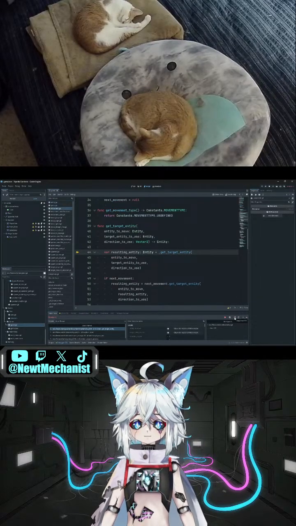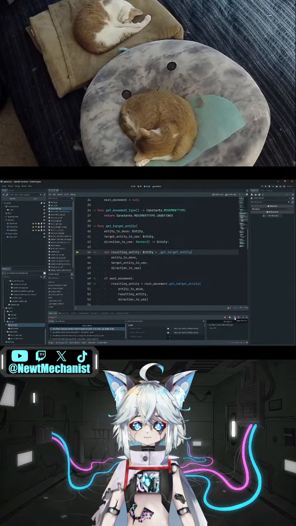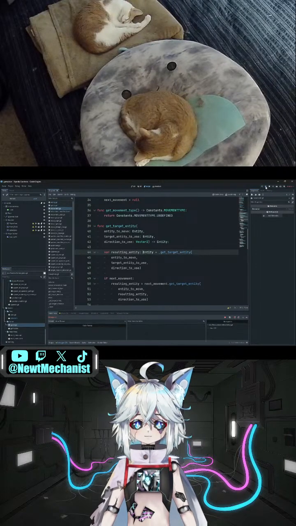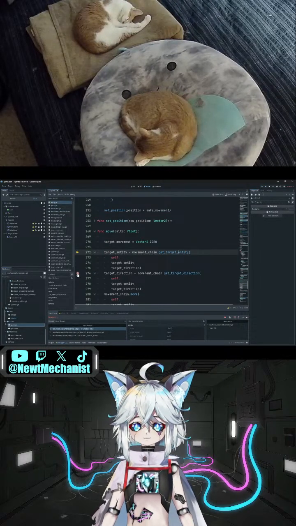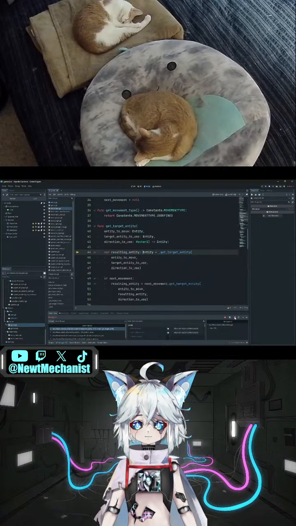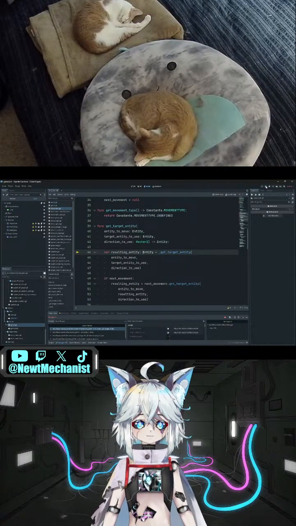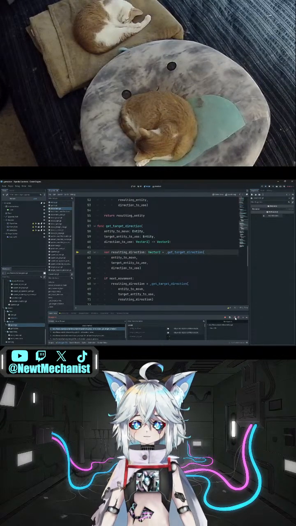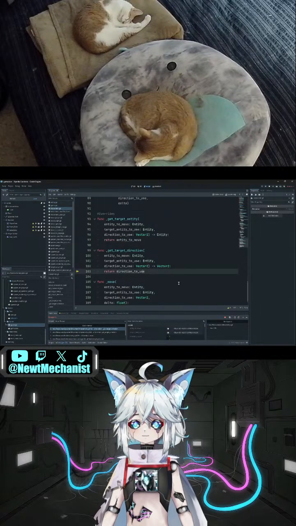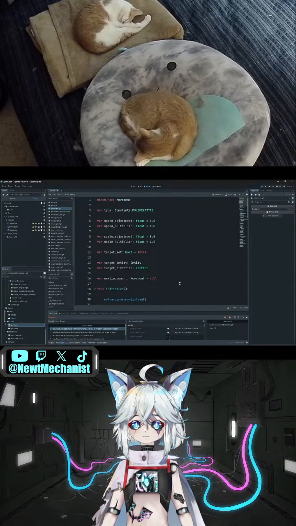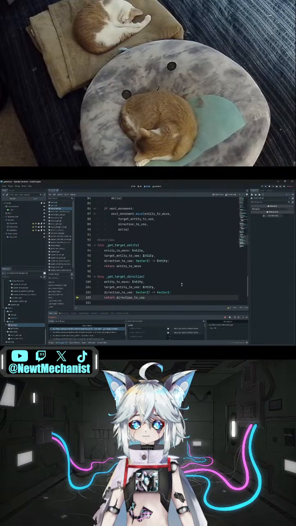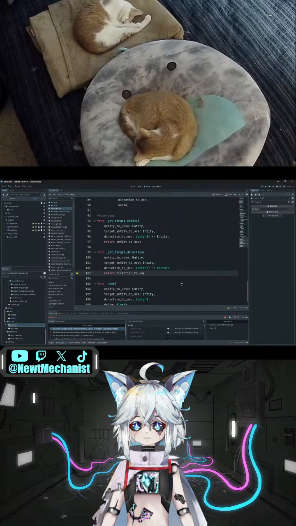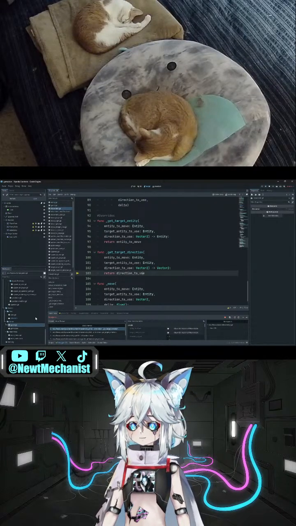Step in. Don't care about target entity for this target direction. We are in a default movement. What's the first one in the yarn balls movement?